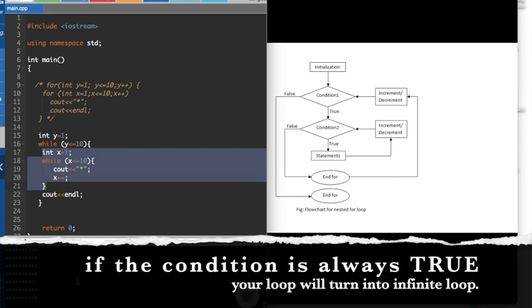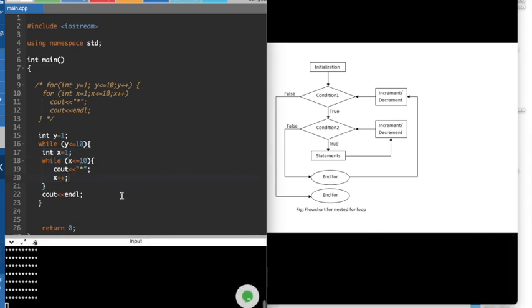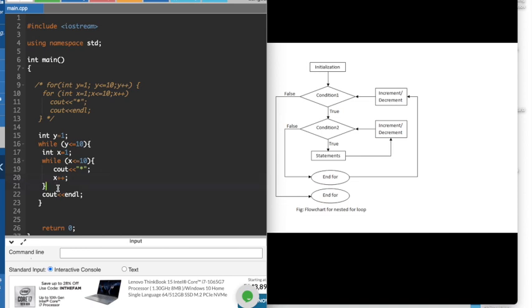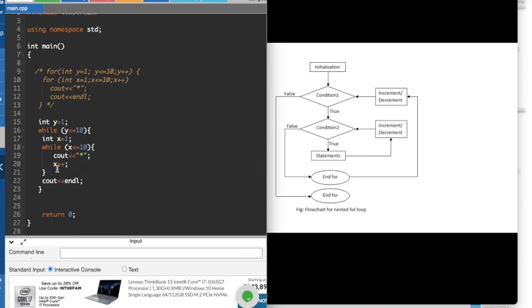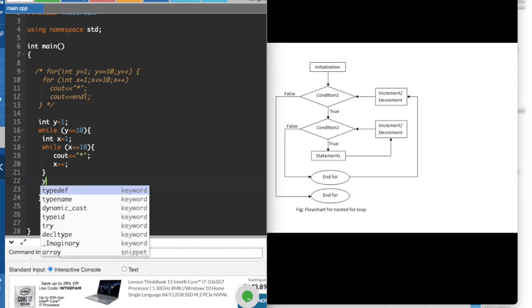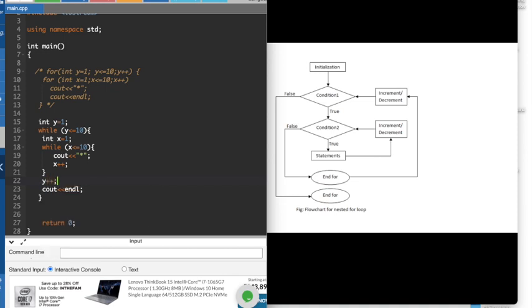Alright, so let's have a look at this. Don't forget to increase that y as well, right? Otherwise it will become an infinite loop. So you have to increase y, y plus plus.